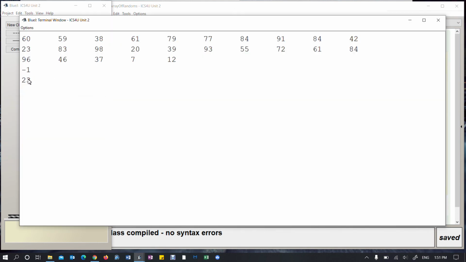So now it's saying 23 is my smallest index. Well, my highest index is 24, so if I just go back one, it's saying that this is the smallest element in the array, and yes, it does appear that that's the case. Okay, so it looks like the findMin method is working.